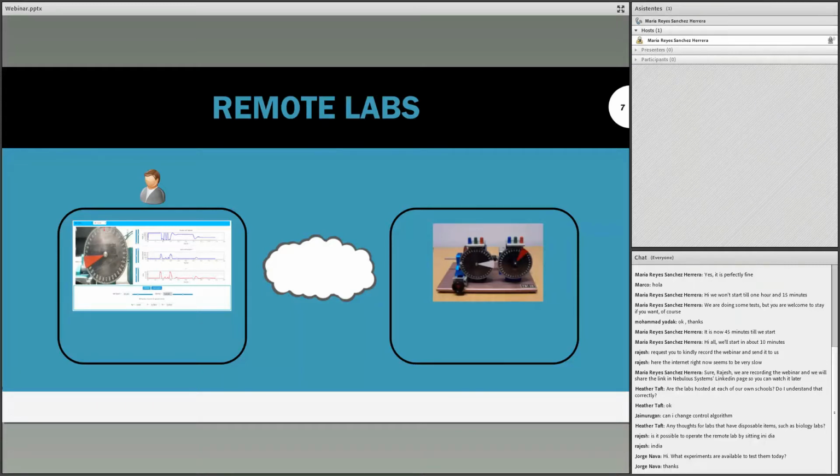In this case, the hardware is of course placed at a different location than where the remote lab user interface or application runs. But again, we need some program that controls the hardware, operates the actuators, takes measurements from the sensors, and so on. This software can also be implemented in a variety of languages, such as MATLAB, LabVIEW, Arduino, or many others. And the hardware itself, of course, also changes a lot from one laboratory to another.